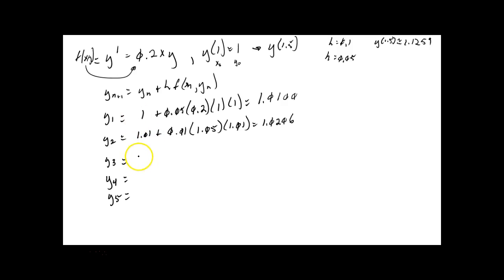The y3 was going to be 1.0206 plus 0.01 times 1.1 this time, because you step up by 0.05, times 1.0206. So whatever you had in the calculator, just add to it 0.01 times 1.1 times that. 1.03183. Is that what you said? Yes. Let's see what the book got. Yeah, they rounded.